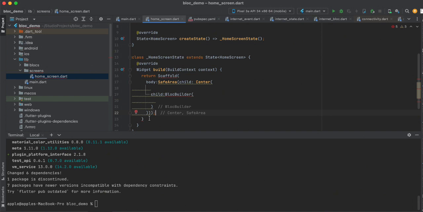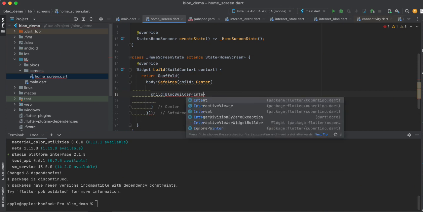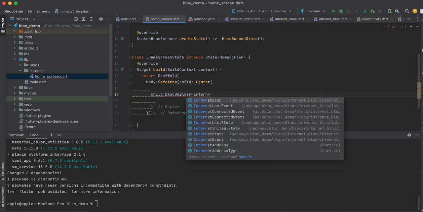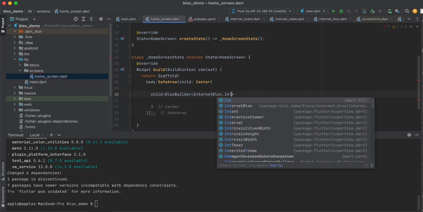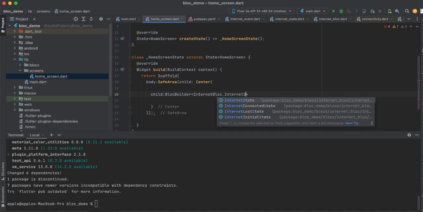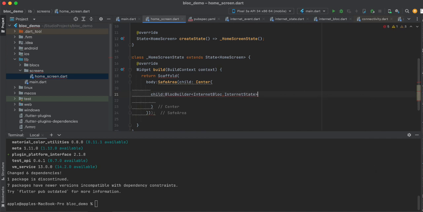And what is the block builder? The block builder will have two types: internet block and internet state. Right, now how will we handle this?